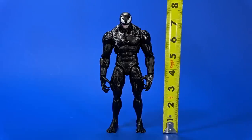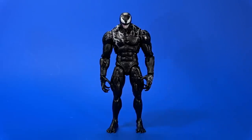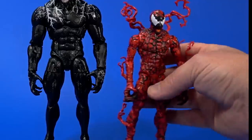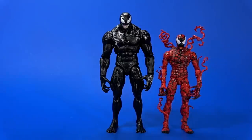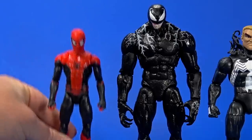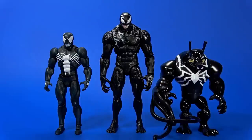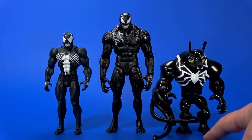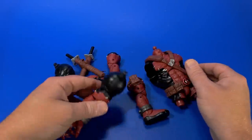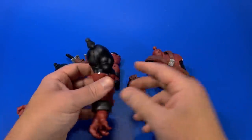Venom is a tall figure at 7 3/8 inches tall. Before I get to other Venoms, look how he is compared to Carnage. Look how big he is next to Carnage. Here he is with the Marvel Legends Venom, and the Marvel Legends, is that Far From Home Spider-Man? Oh, big Venom. And I know people have a problem with the size of the Mafex Venom, but I love it. And then a port grind I made out of a Disney Toy Box Venom. And then I have no exposure to Venompool whatsoever, but it's Venom and Deadpool, so I have to build them.